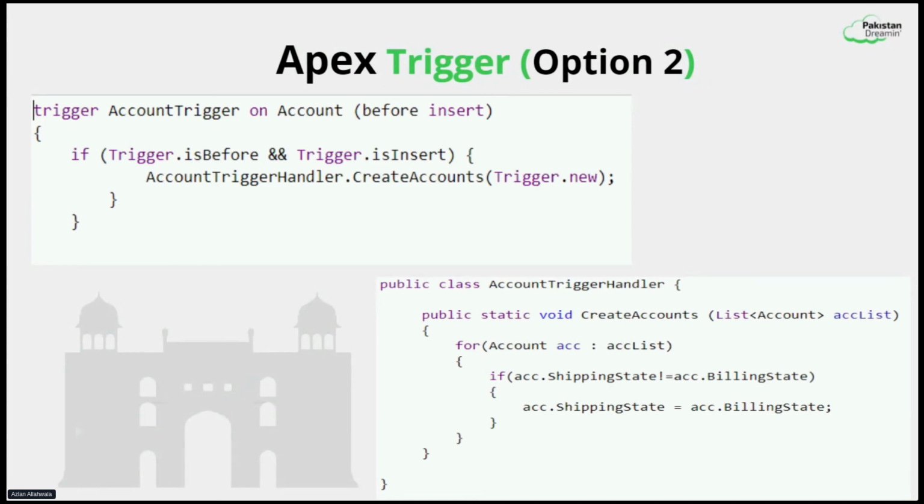You can name it as an account. You can name it then as A. Just, it's up to you. And so in this case, what I'm doing, whenever a record is coming, we're checking if the shipping state is not equal to billing state. So you see that exclamation and equals to, that means not equal. So we're seeing if the shipping state is not equal to billing state, then the billing state value needs to be assigned to the shipping state. So that's how we are doing in this case.